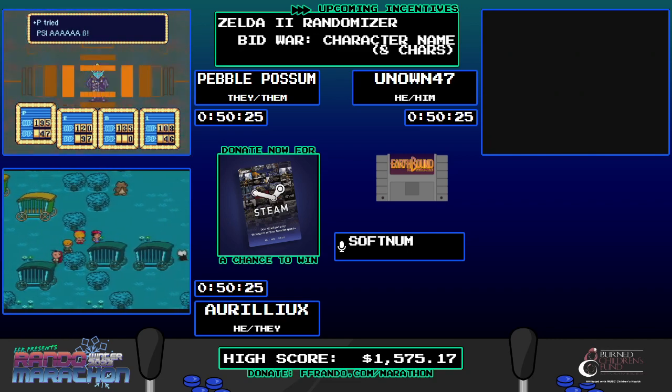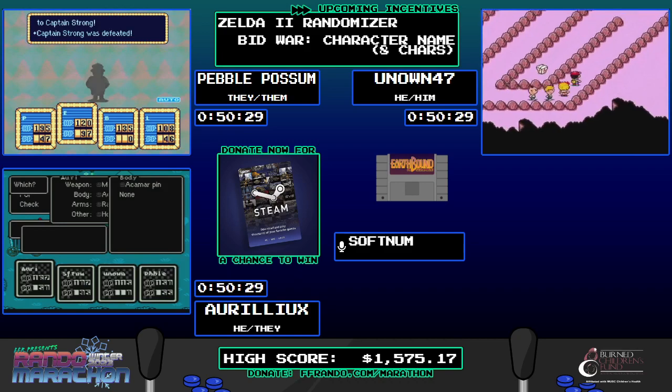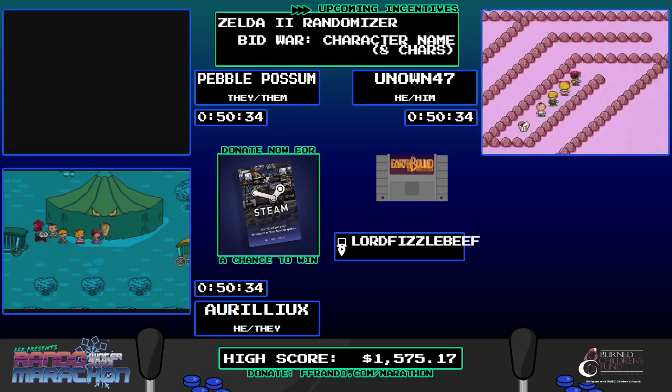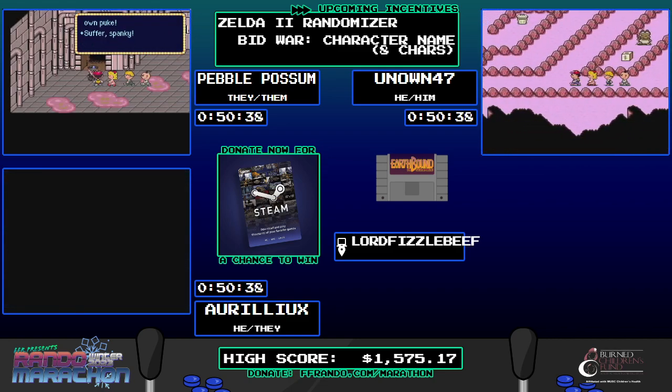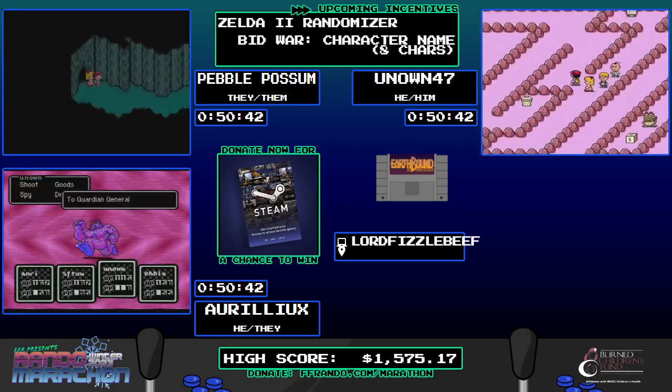Captain Strong in the normal game is encountered after a fight with several other police officers, one at a time. So it's generally pretty easy, as we see here. Yeah, see? Burping at us. It's like, gross.